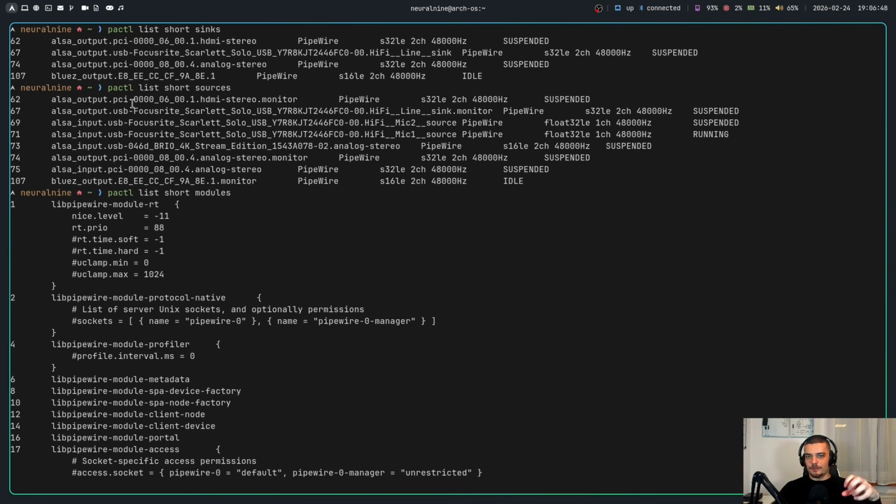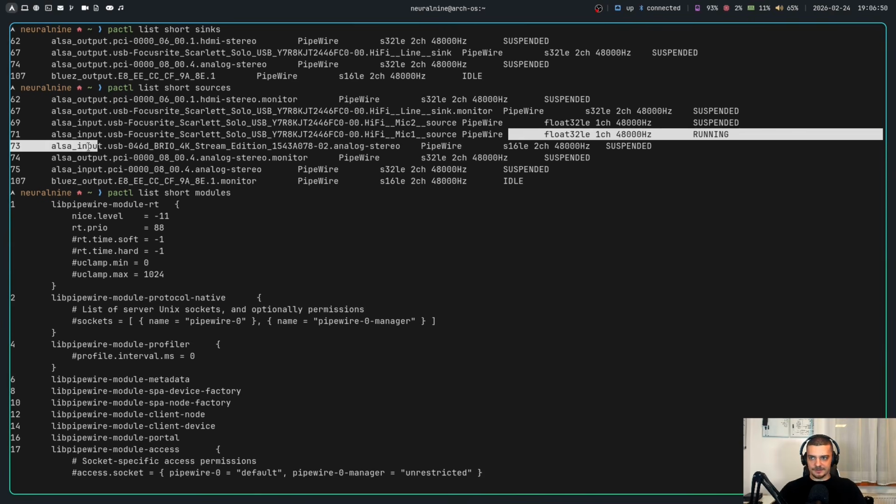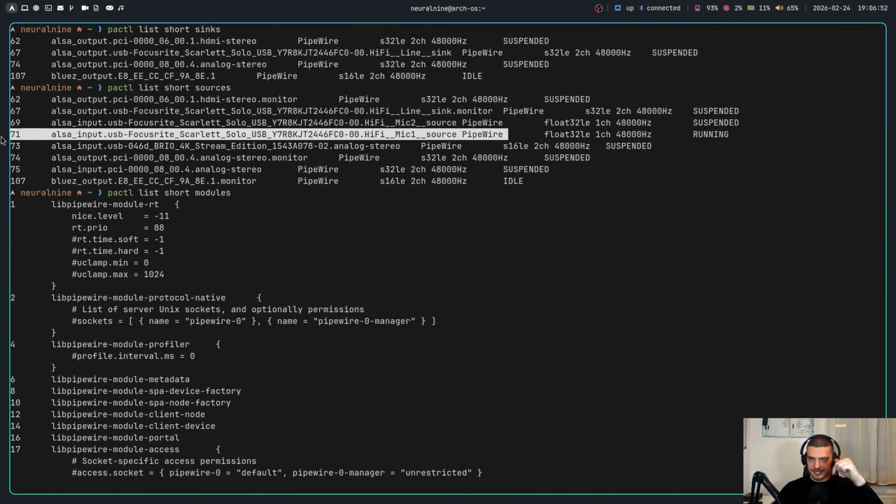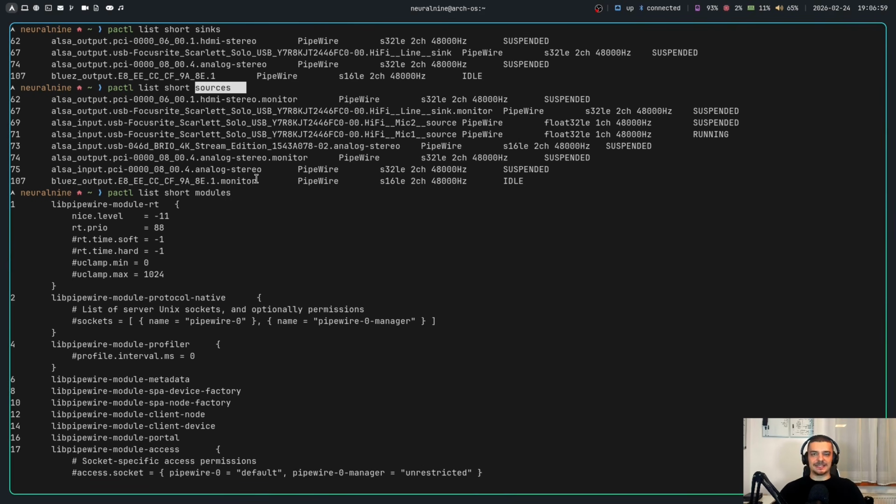Then sources are microphones. So this right here is my Rode Pod mic, this thing that you're seeing here, that is a source. But a source can also be a virtual microphone. Why is a source important? Because that is the thing that you can select in Discord, in Counter-Strike, wherever you're using this microphone. This source is the thing that you access, that you select as an input device. And then you have modules. These can be different things. We're going to use this for loopbacks, which means that we're going to use a loopback module to get the sound from the microphone into the sink, to basically mirror it, to send it there.